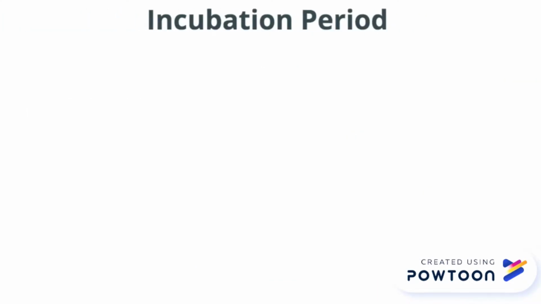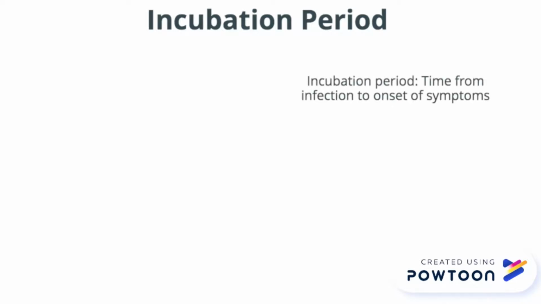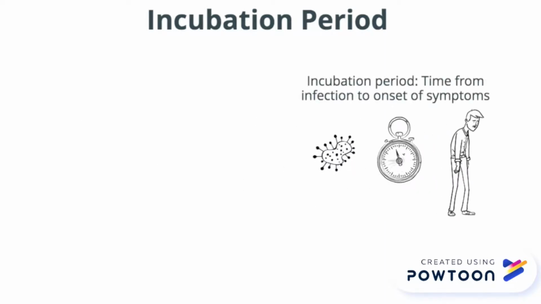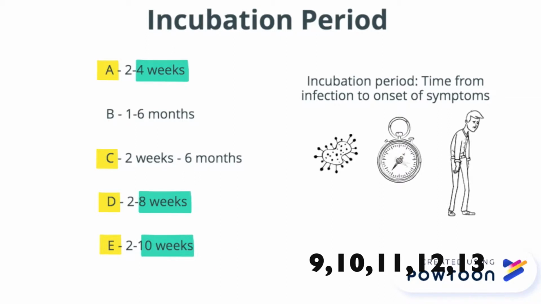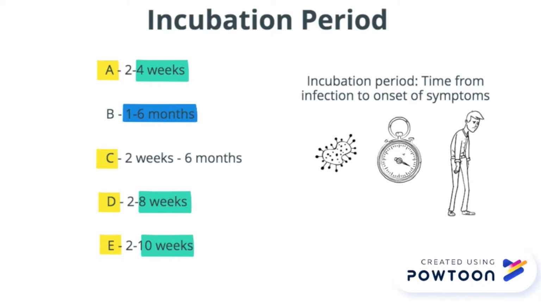In terms of incubation periods, which is the time from infection to the onset of symptoms, hepatitis A, C, D, and E infections may appear from as early as 2 weeks, with most cases of A, D, and E infection showing symptoms from within 2 months of infection. Hepatitis B has a larger scope, with the average incubation period falling around 75 days.